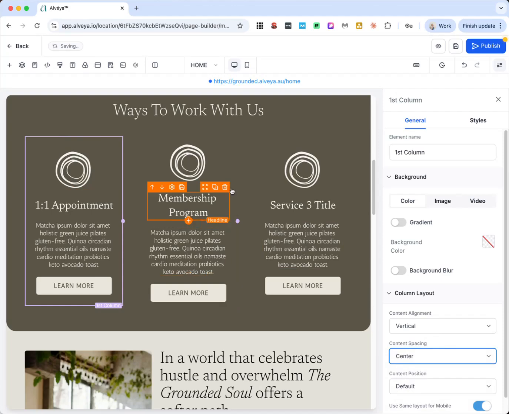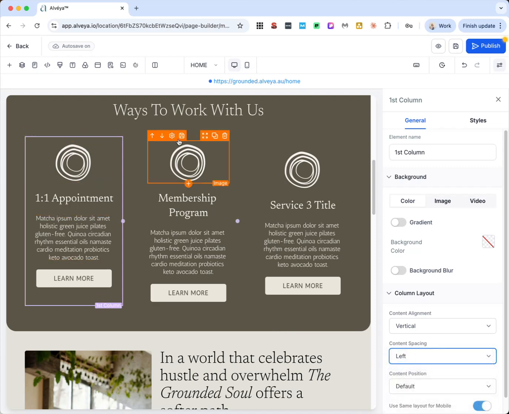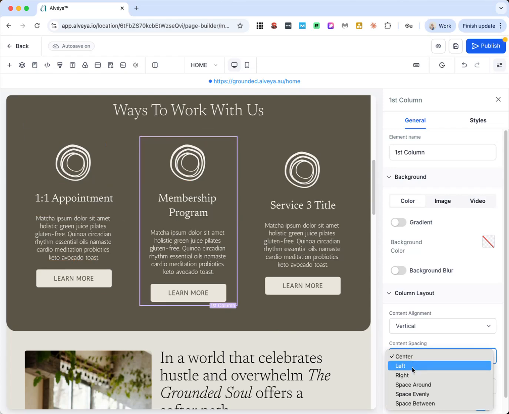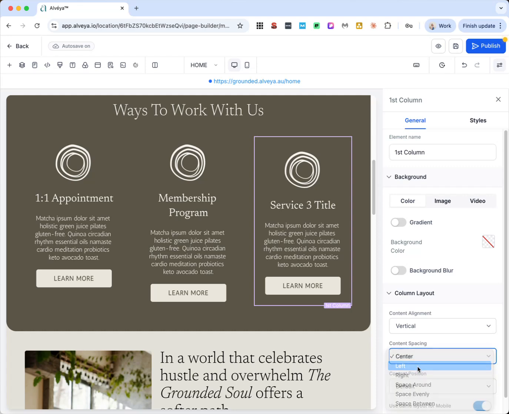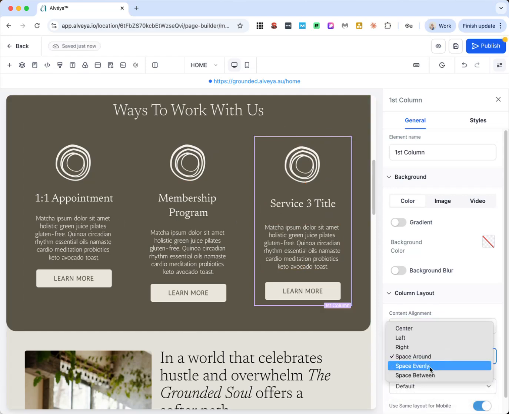When you have columns like this, if you're finding that because the content of your columns isn't the same length, these 3 are all at different levels, and you're wanting everything to be pushed up to the top of the column, you click in the column settings, so you can see it's highlighted purple now, and in content spacing you say to the left and you see everything's moved up. As long as you have it moved to the left in all of the columns, then everything will sit flush to the top like that. You can also say that you want space around it, so it'll spread them out further.